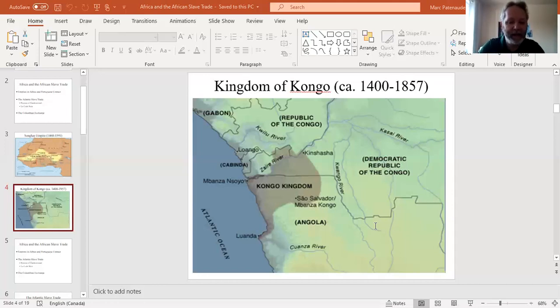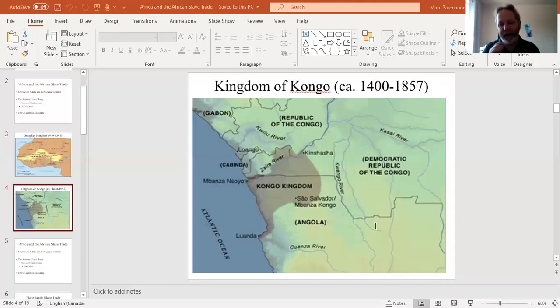Because amongst the nobility of the Kingdom of Congo, the purchase and owning of slaves was considered a matter of status. To be able to own slaves within the society of the Kingdom of Congo meant that you had status within Congo society as an outward display of wealth. For the Portuguese, they were looking at slaves to work their growing sugar plantations on the islands just off the west coast of Africa. So because slavery was considered a luxury good amongst the nobility of the Kingdom of Congo, the Portuguese naturally focused on that luxury good, as well as the desire for labor to work their own sugar plantations.